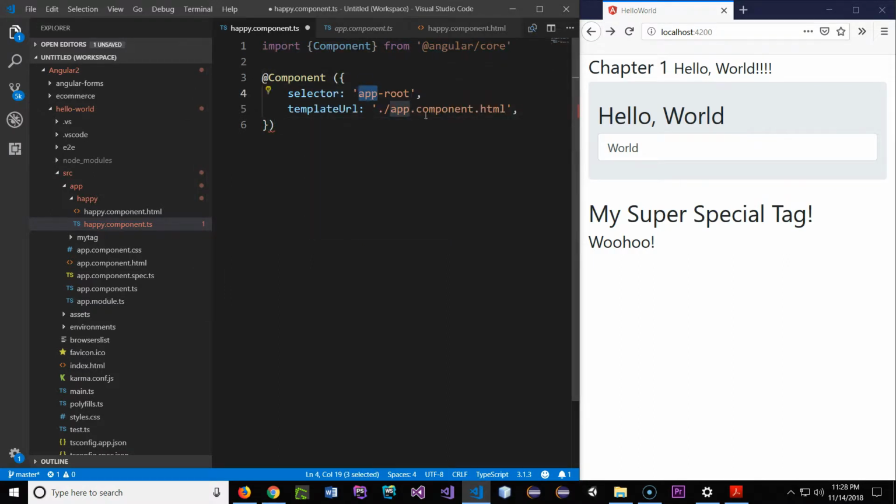So we're going to have it not app-root, but we're going to call it happy-day, I guess. You can call it whatever you want. The template will be the happy component template, and the CSS, we don't need a CSS.